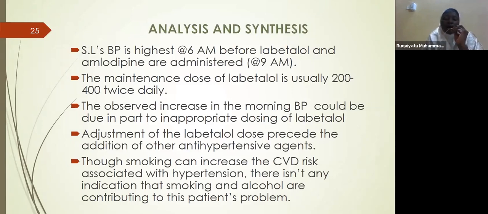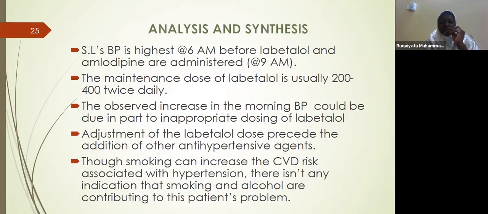So, using our evidence and the data that we've collected, to analyze our response, I also synthesize our response. We noticed that SL's blood pressure was highest at 6 a.m., just before labetalol and amlodipine are administered, which both are administered at 9 a.m. And also from our medication information, we know that the maintenance dose of labetalol is usually 200 to 400 milligram twice daily. However, our patient SL is on 400 milligram once daily at 9 a.m. only. So the observed increase in morning blood pressure could be in part due to inappropriate dosing of labetalol.